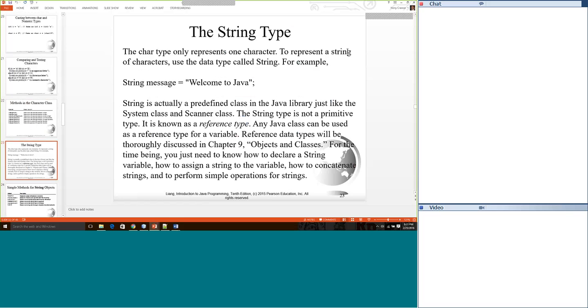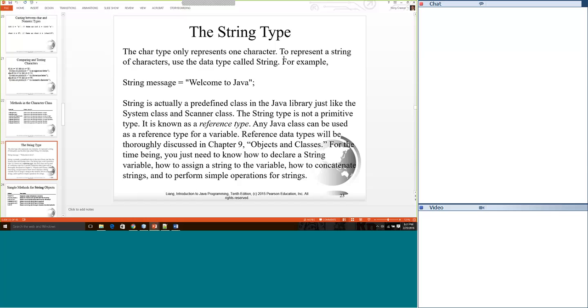There is also another type called the String type. Now, we talked about classes, and the Character type and the String type are actually classes. And what is in classes? Classes have constants, they have variables, and they have methods. So the Character class has constants, variables, and methods, and we just went through a few of those methods. And likewise, the String class also has constants, variables, and methods.